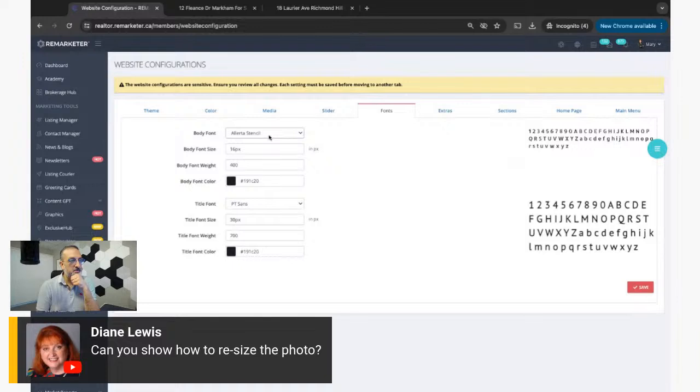I'm changing the fonts, and these are all Google fonts, so you can search them and see them for yourself as well. So let's say... wow, that's too much.